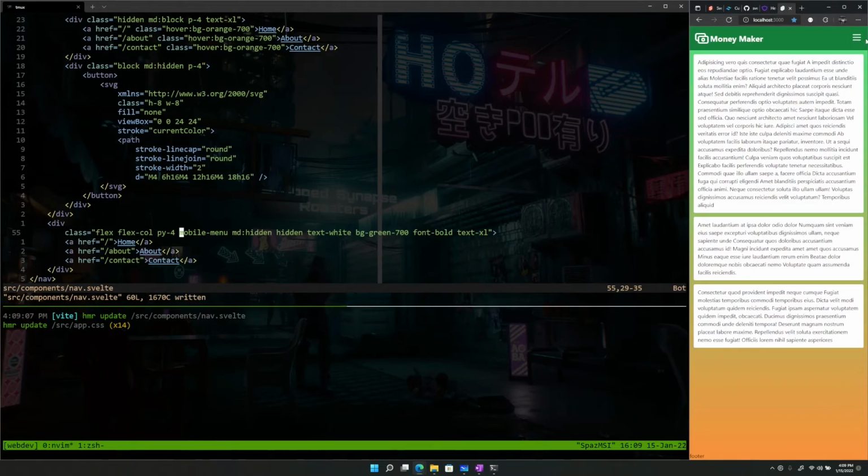We also didn't add the hover color, so let's just go add the hover color quick to that too. We'll get that out of the way. So we'll come in here and we'll add a class of hover, and we will do text-orange-700.